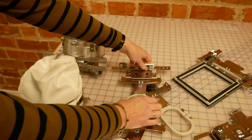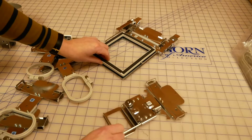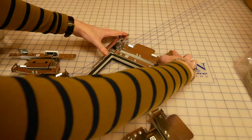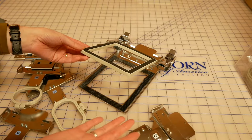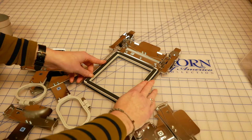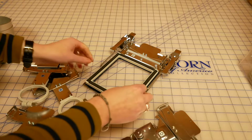Another one, we've got two types of the clamp frames. There is the clamp frame M, which is a 10 by 10 centimetre one. This pops up here and it's got a really lovely soft touch facing so that it won't cause any marks or hoop burn at all on delicate fabrics, or even things like vinyl and leather, suede, things like that. And it ratchets down, so for hooping up it's really quick because you don't have any of that pulling it around the hoop. You do still have to get it taut, but it's mainly the clamping down.